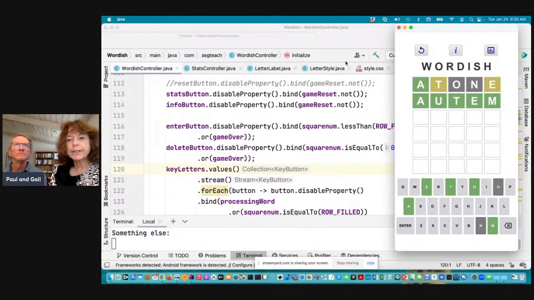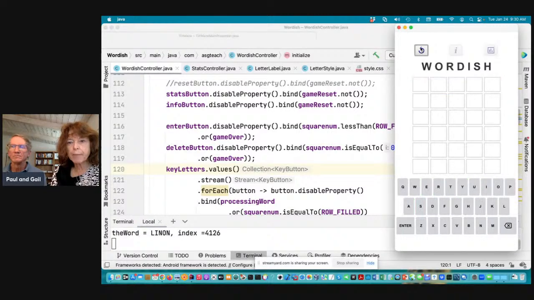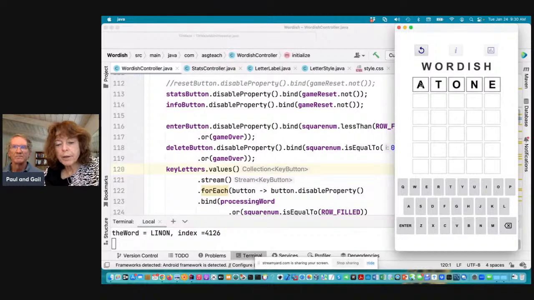So, for example, the stats button, which is this button, and the info button are basically enabled, except while you're playing the game, they're disabled. And that's what this binding expression does. So let's go and restart the game, and you can see that they are now disabled. Let's put in a word.